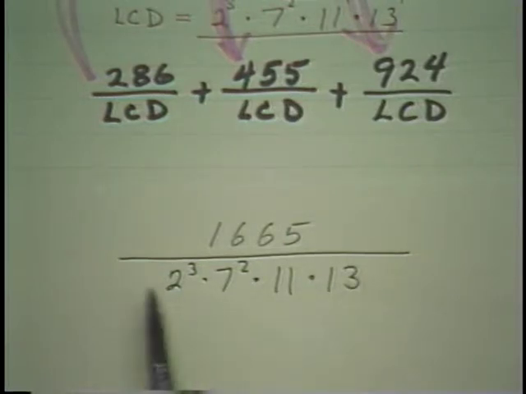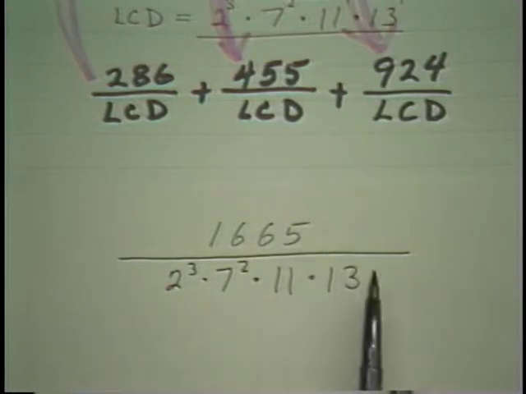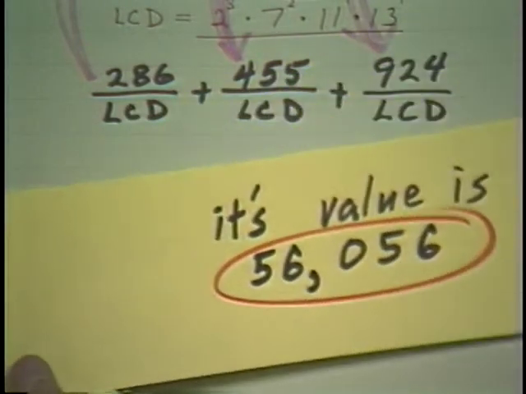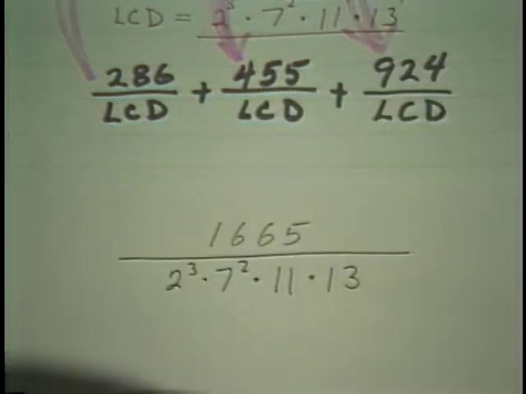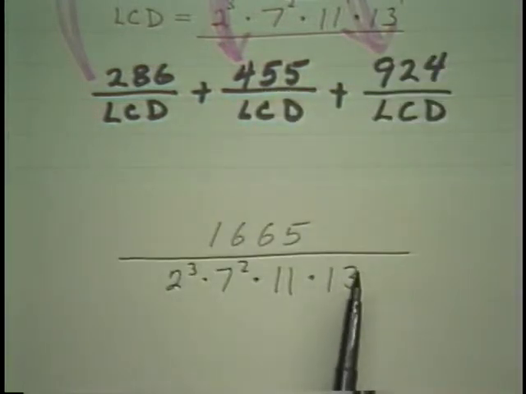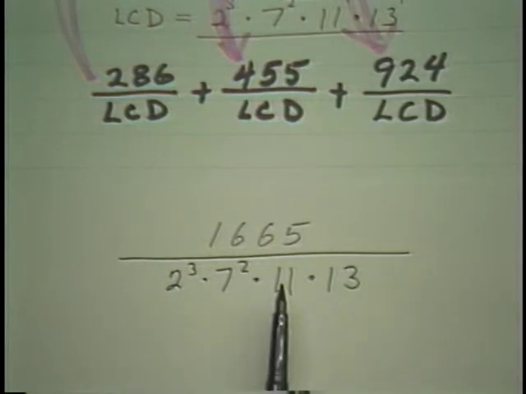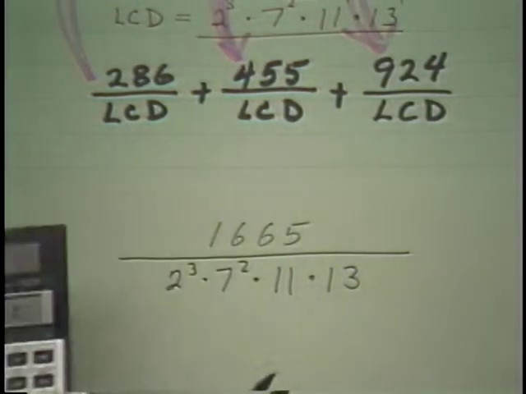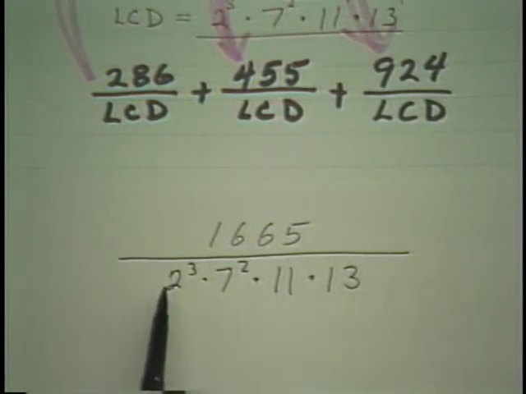But even here, I'm not going to multiply this out, because then I just have to reduce. Because in prime factored form, whatever this number is, and remember, in fact, it was this large number, in factored form it's easier to see if this is reducible. Because in the first place, the only prime numbers that will divide into that huge number are 2, 7, 11, and 13. So even if we had a calculator, this prime factorization is going to help me. We can see that 2 won't divide into the top because it's not even.